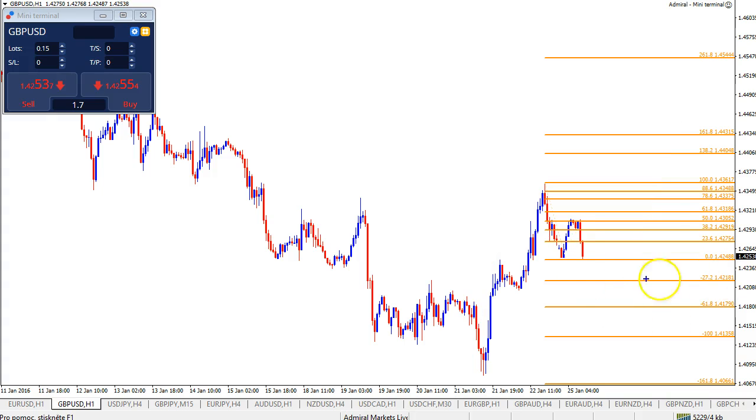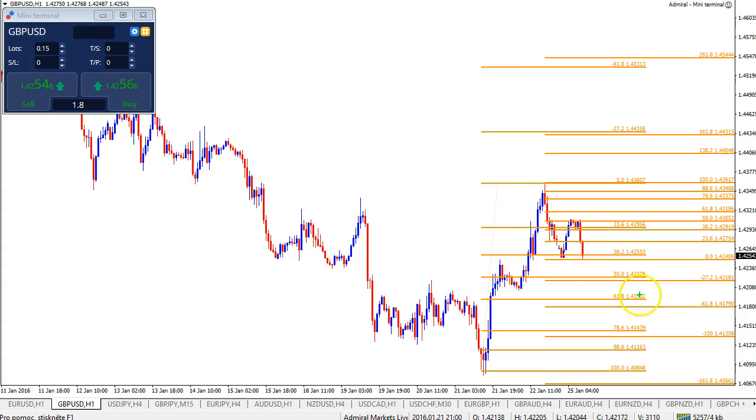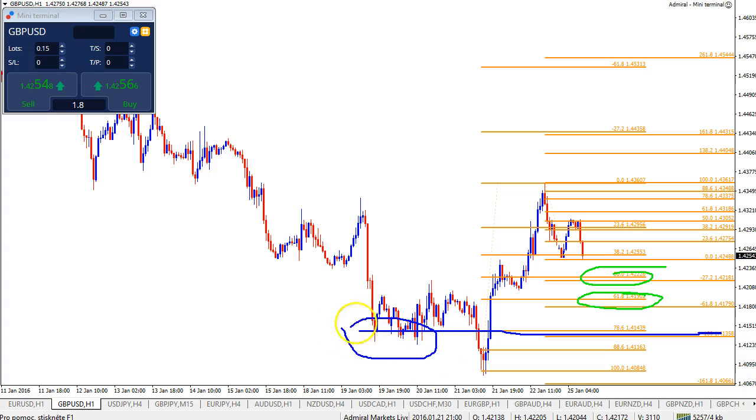The same actually for the minus 272 target, because there's a bit of support right in here, in fact. So those two levels are key for an up zigzag continuation, right? And you can see that those levels correspond to the 50 and the 61.8 fib. Now there's also even a chance of price bouncing off the 78.6 fib, because there's support on the left here. So I'm very curious how price is going to respond to these support levels.